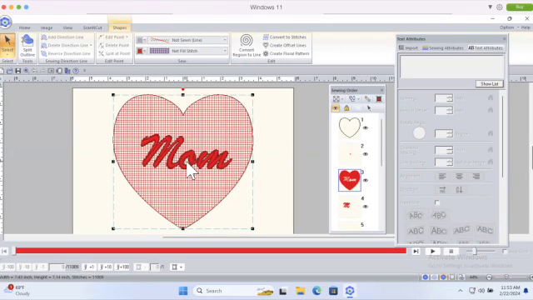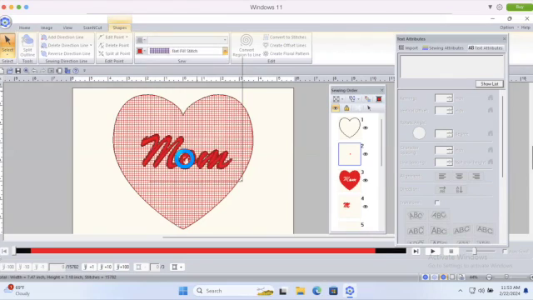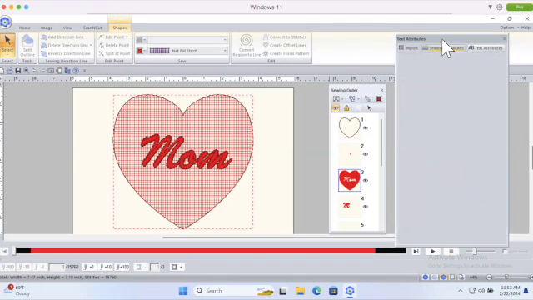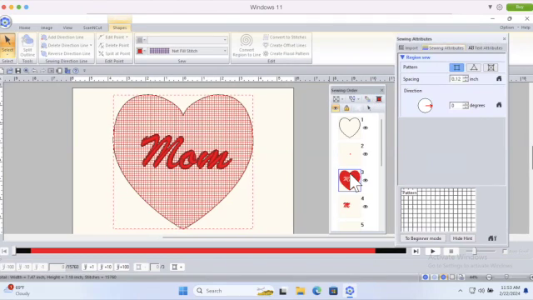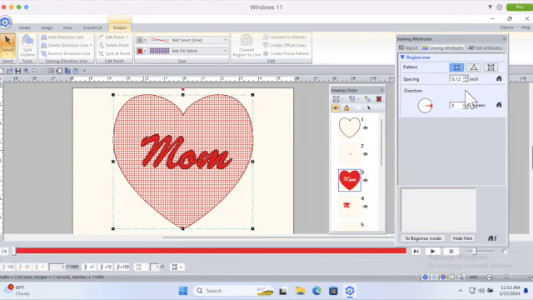The next thing I'm going to do is the same thing for that little interior O. I'm going to come up here and change it to this net fill stitch. The next thing I'm going to do is change both of these on the sewing attributes. So I have the attributes up. We're going to go over here to sewing attributes. We're going to select the larger fill area, and we have it over here.